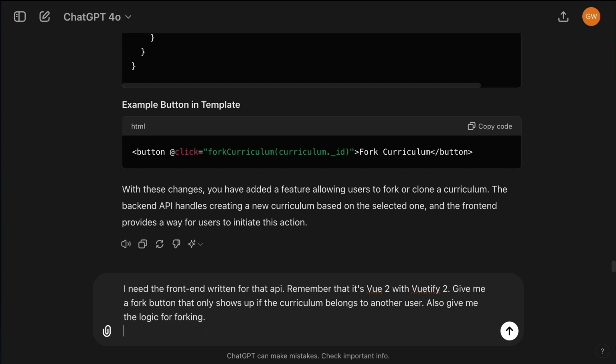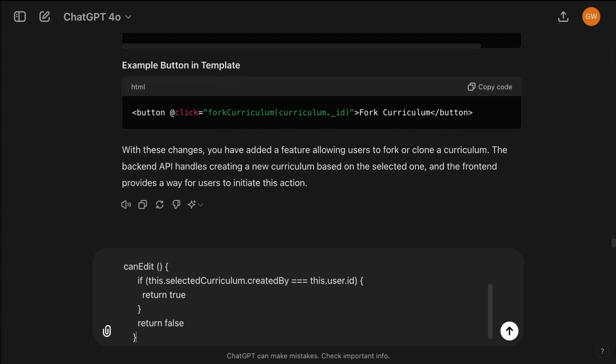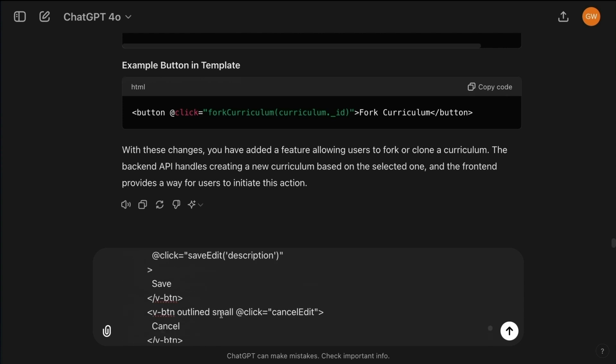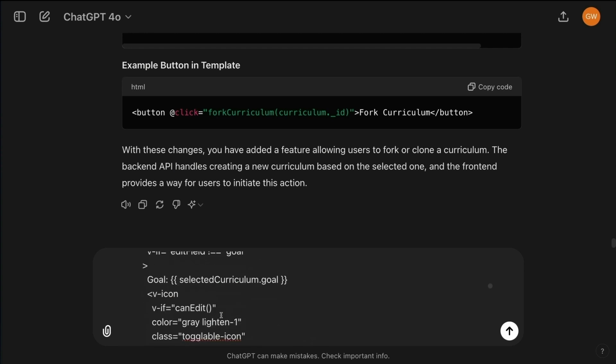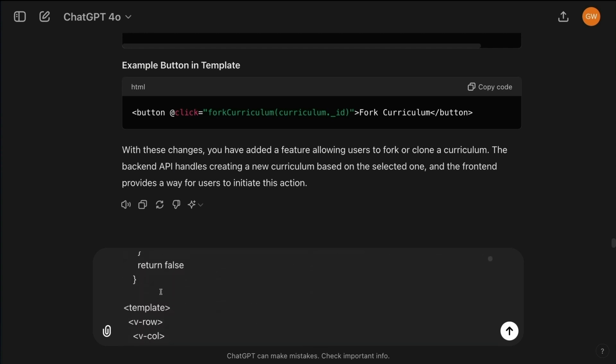And here I'm going to give it the can edit function, and I'll also give it the component that I just copied. So without any other details here, it should be able to tell that that is the component, but I could just say here, this is the view component to update.